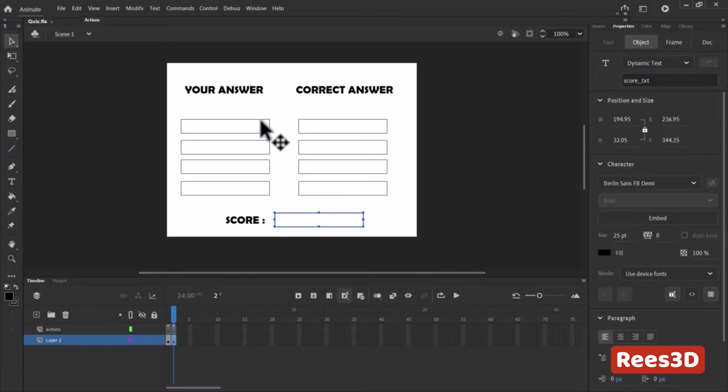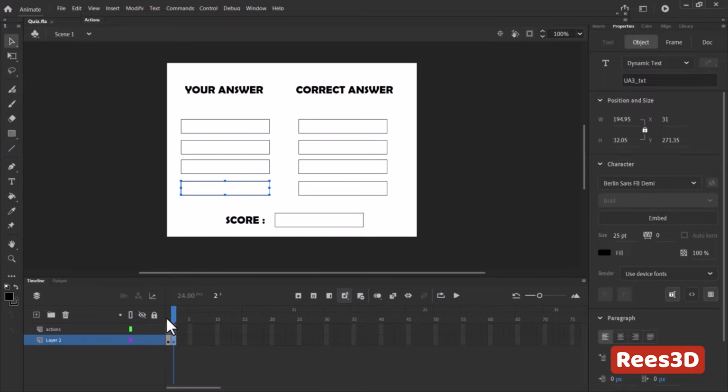Fine. So if I select these boxes, again, you will see that these are all dynamic text boxes. So 1, 2, 3, 4 and 1, 2, 3, 4 here. And you can also look at the instance name here. It says UA0 underscore text, UA1. UA actually stands for your answer. And UA2, UA3. This is the same as the names that we gave for the click and find game. Remember, we started with 0 and then we moved down to the total number minus 1. So if you have 4 options, you will have 3 as the highest number.